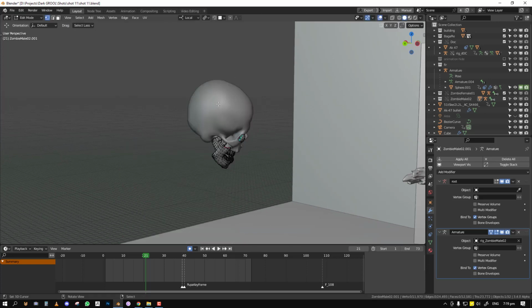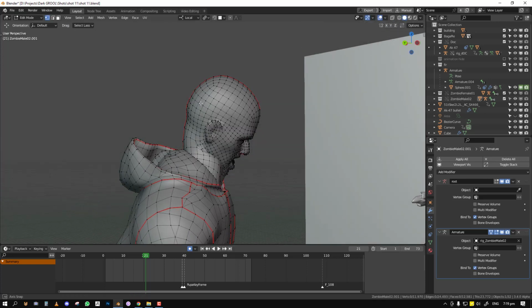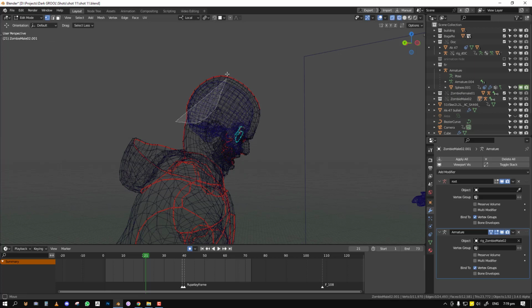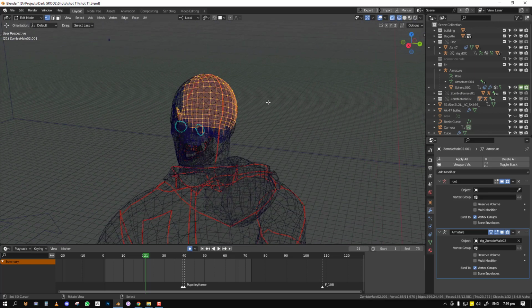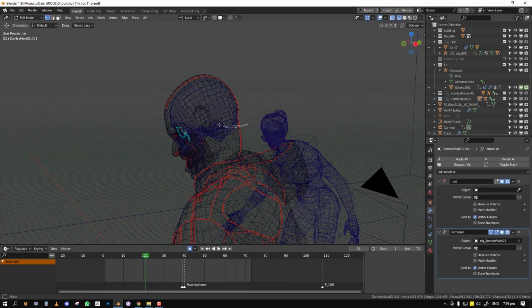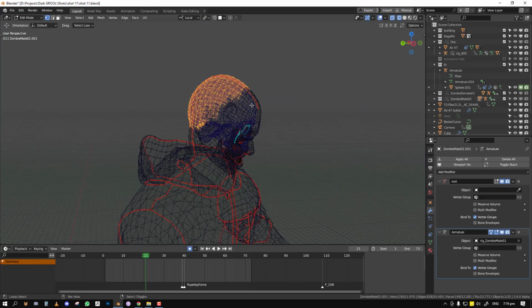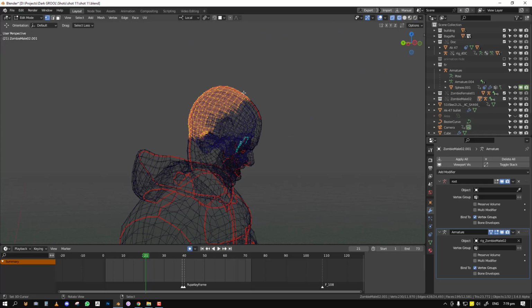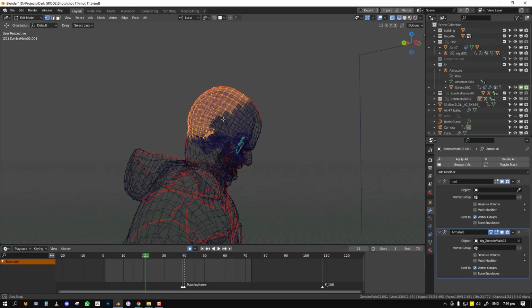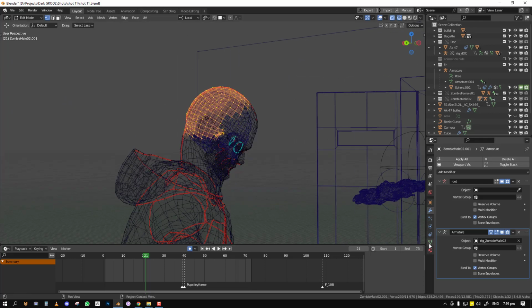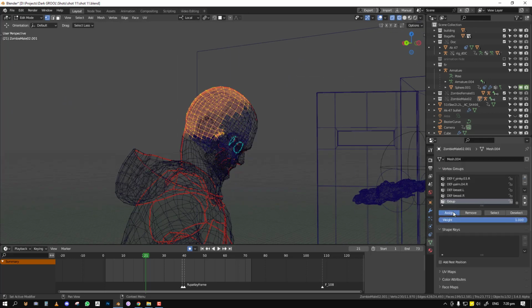So what I will do first of all is select a vertex group of where I intend to explode. I think I'll be doing a rigid body explosion too for the skull, just to give it some chunkiness. So this is the area of the head which I hope to explode. Once I select this, I will add it to a vertex group. I will call this group explode.